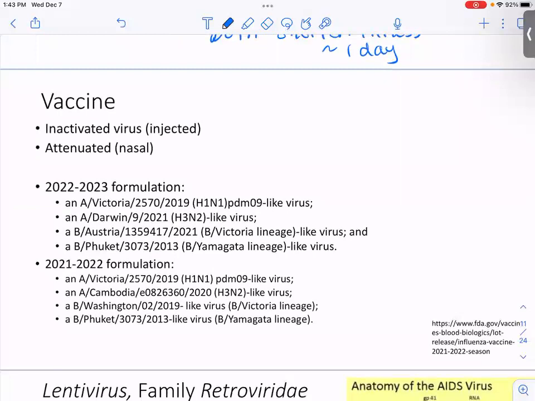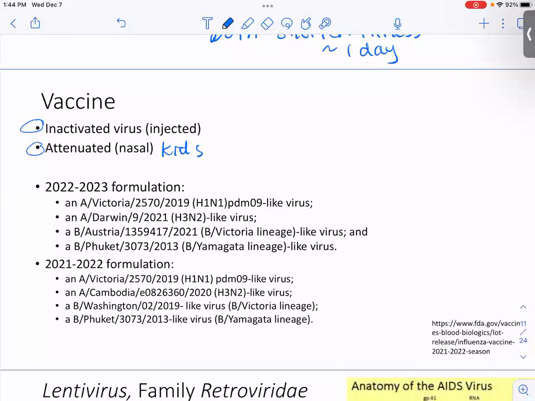We have many different varieties of vaccines. There's vaccines that are not grown in eggs. If you have an egg allergy, they have like double boosted vaccines, much stronger vaccines for elderly people. They have attenuated vaccines that you just breathe in that works better for kids of a certain age. It's an attenuated virus that will only replicate in the colder region of the nose, so much milder disease. But most of us will get an inactivated virus that's injected.